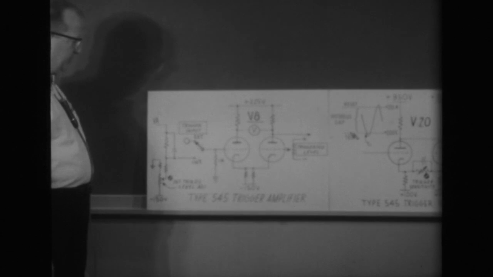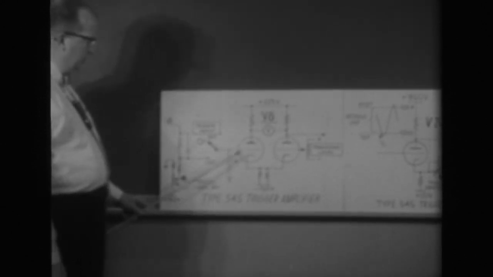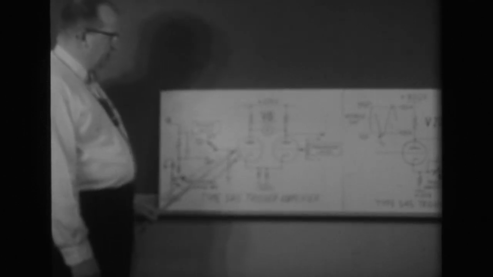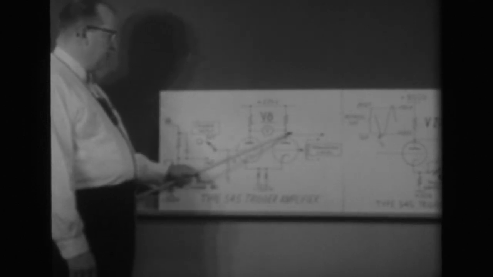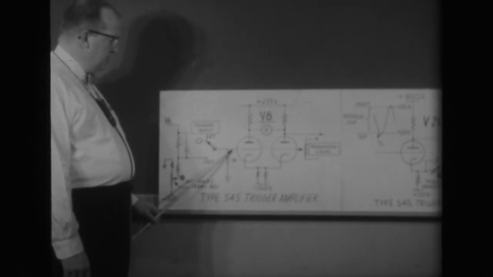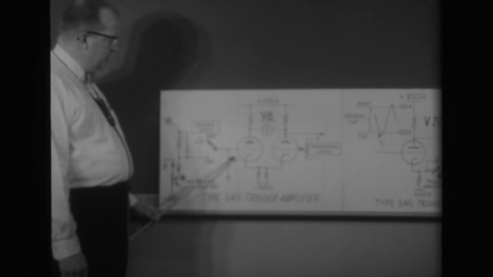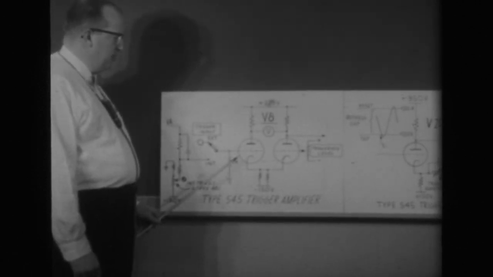We therefore use a cathode coupled amplifier stage arranged as a comparator circuit. We are able to feed trigger information in externally the way we have our switch thrown at the moment. We will feed information in externally to the left-hand grid of the cathode coupled amplifier. If you remember your cathode coupled amplifiers, the output plate goes in the same direction as the input grid. If we lower the input grid with a piece of trigger information, the output plate will be lowered.